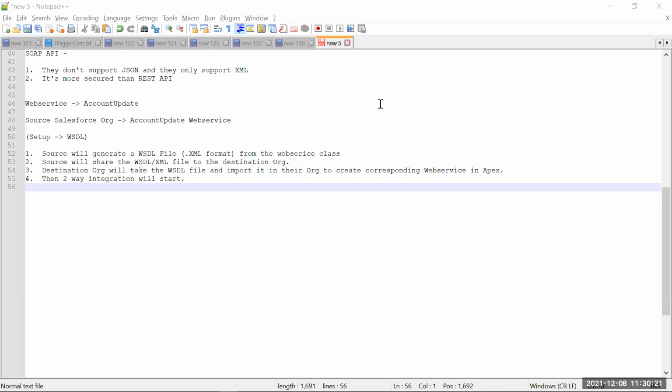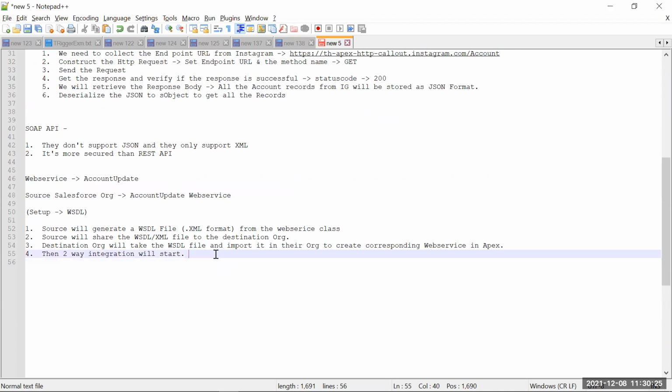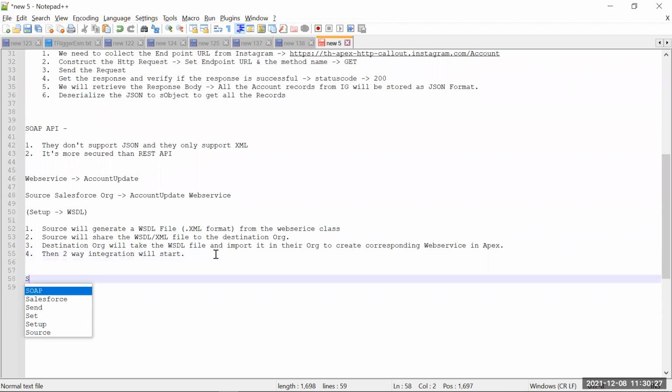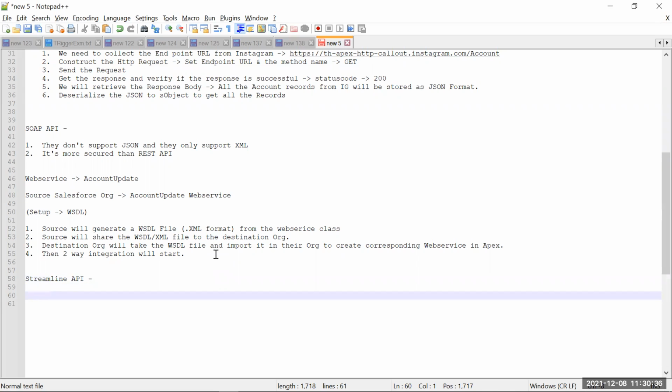Okay. So this is all about the basics of integration. And then we have another thing called Streaming API. So what is Streaming API? See, here there will be a channel. First there will be a bus, or you can say a channel.